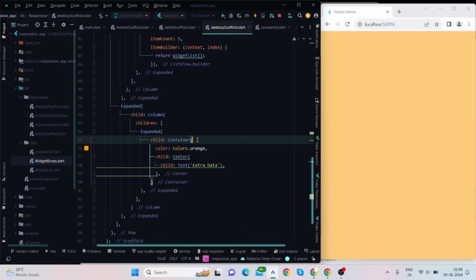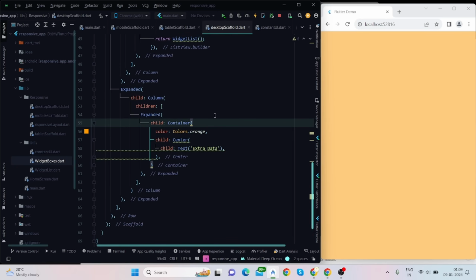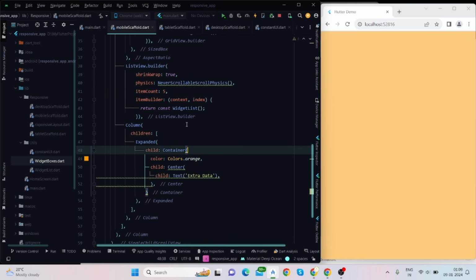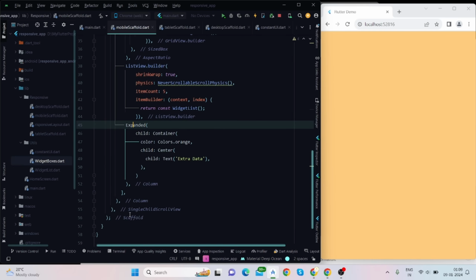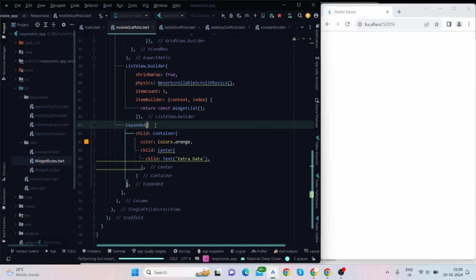Let me remove this column, and the rest of the part is fine.